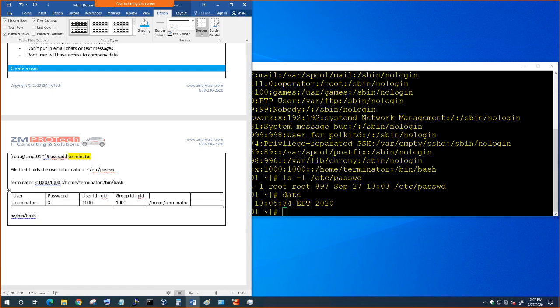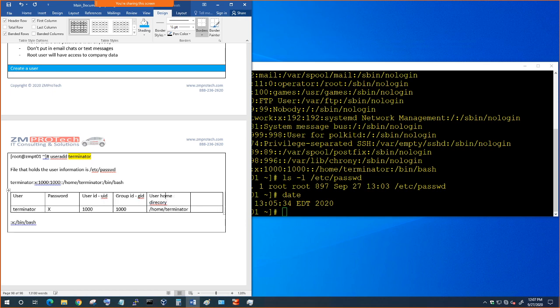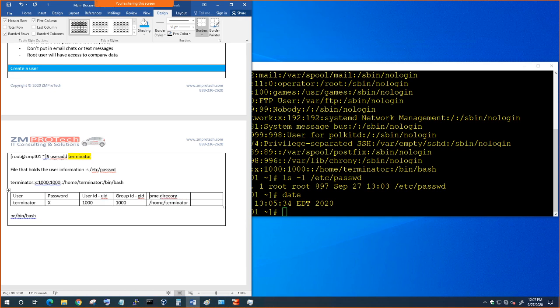Root itself. Very good. When the user logs in, he will jump into this directory automatically. And then /bin/bash is the shell type.